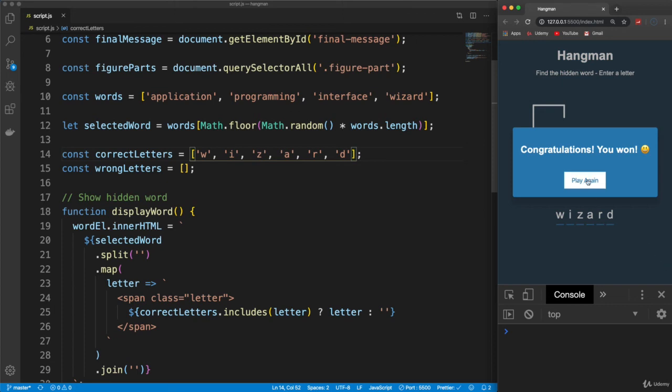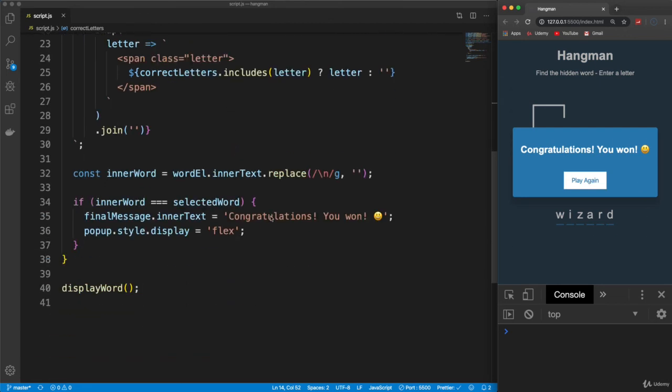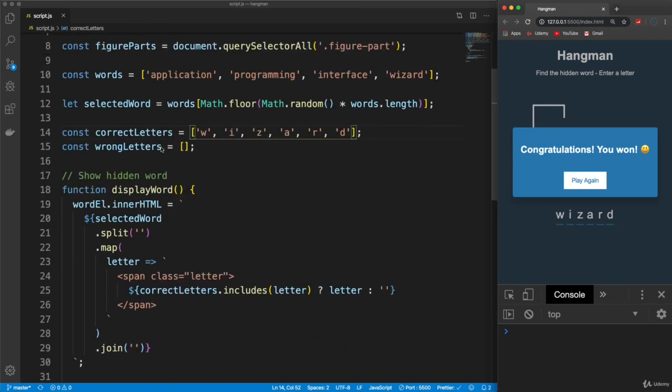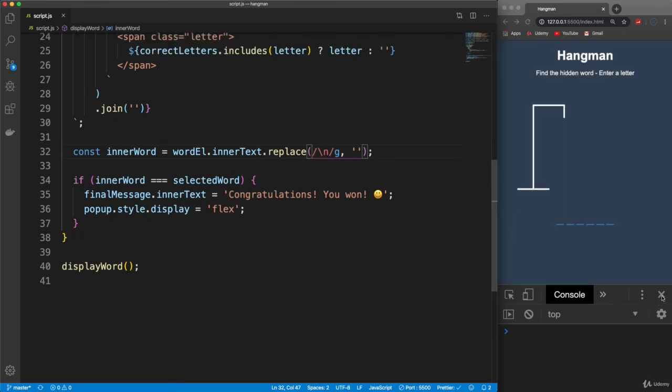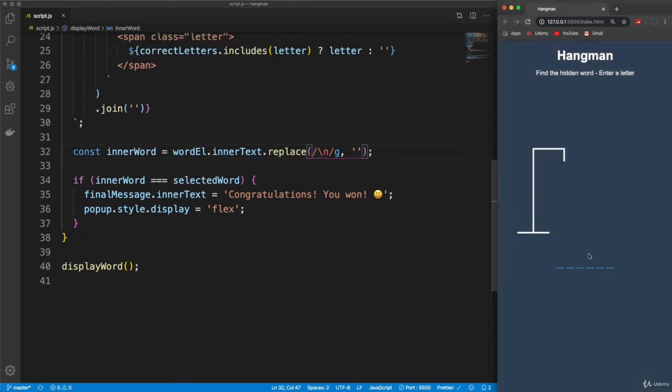Okay, play again doesn't work, we'll have to add that later on, but I just wanted to show you that up to this point this is working. So if we actually match the word, if this array right here is filled with all the correct letters, then we get our pop-up. Alright, but I'm just going to get rid of this now. And yeah, so I'll save that. And in the next video, what we want to do is add an event listener so that when we hit a letter, it will fire off an event, and we can do our check and see if it's a match or not. Alright, so we'll continue that in the next video.